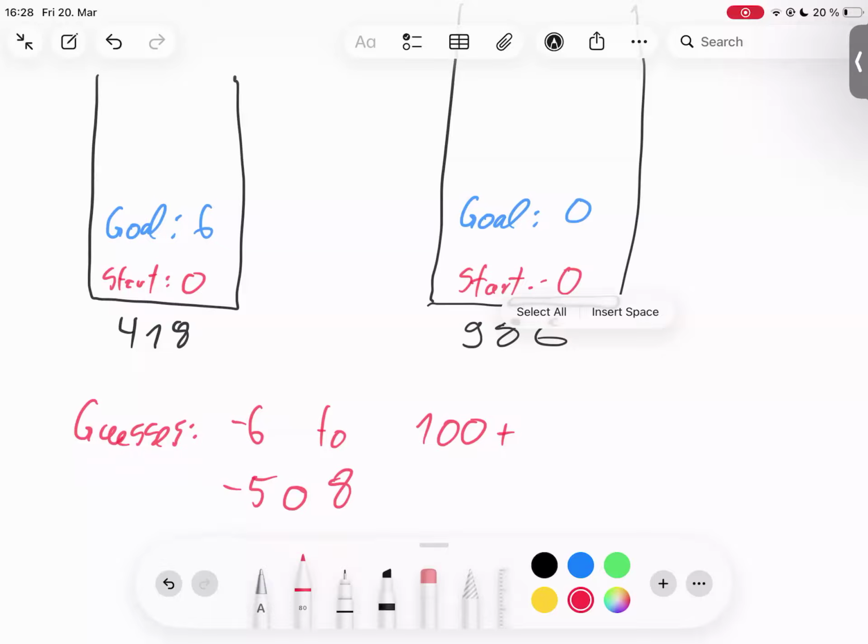But this will become more clear when we start implementing it. And you will see that this becomes quite interesting, and you have a lot of guesses. Some people think it takes 6 actions, some think it takes 100 actions, and someone thinks it could take 508 actions. And we will see this now.